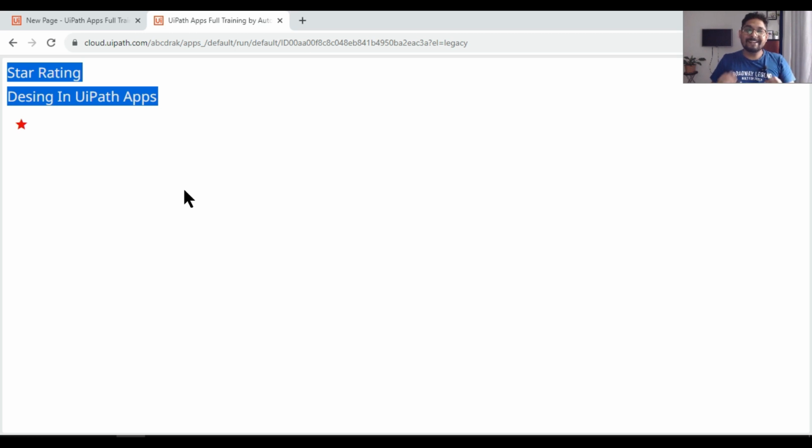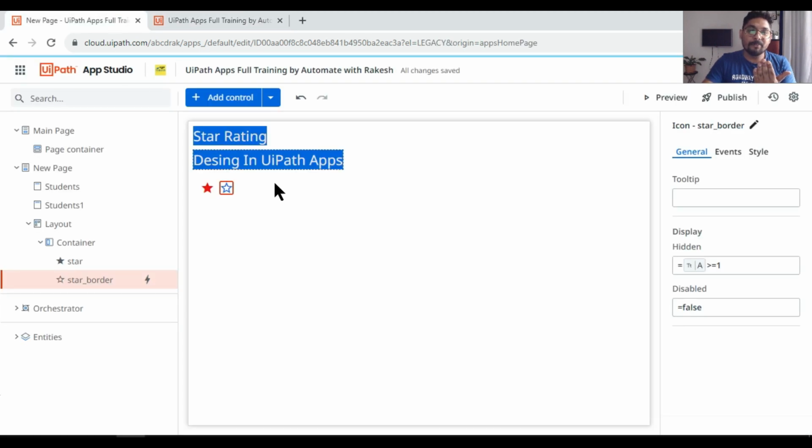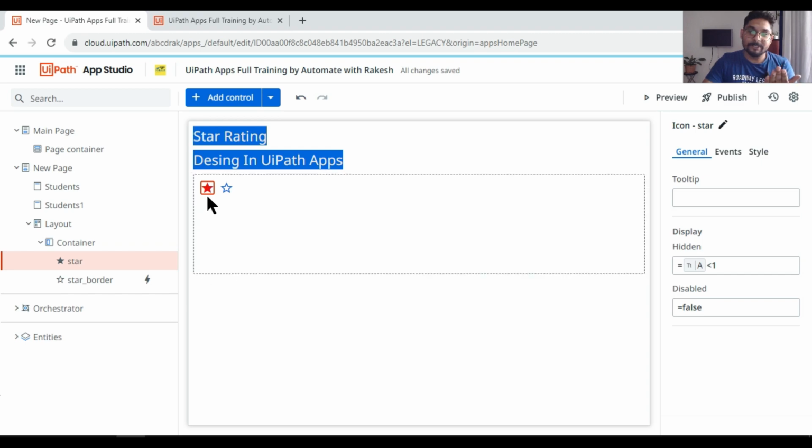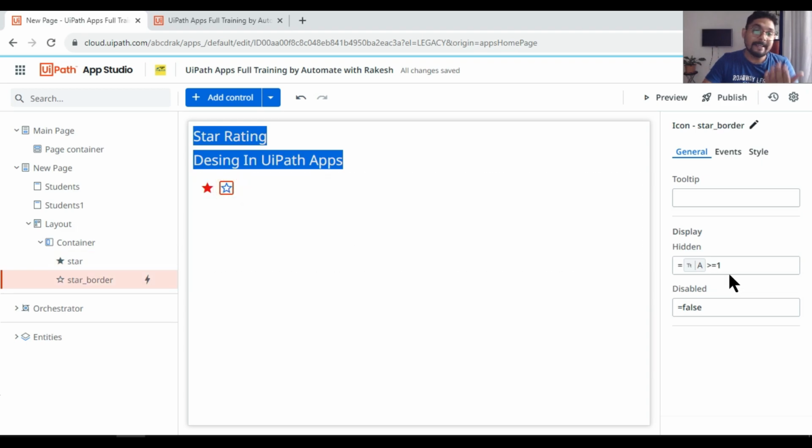So it appears like it is blinking, right? The moment you click, one is disappearing from the screen, the other one is appearing because of the way we have written the condition. The conditions are quite simple. For the red star, I am simply writing A is less than 1. And for the blue star, I am writing A is greater than or equal to 1. This is the technique. Rewind in case you would like to see that again and do it yourself, you will get the logic.